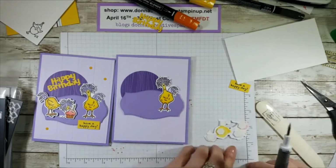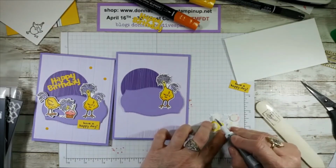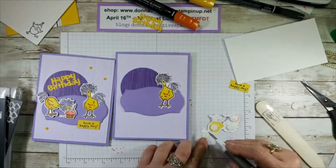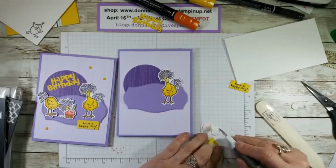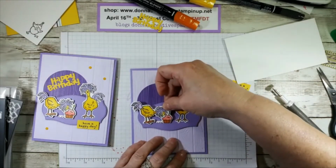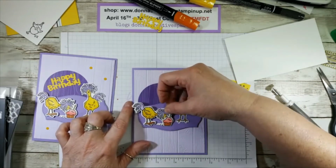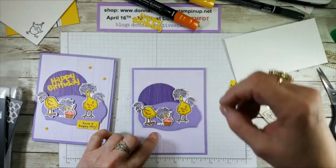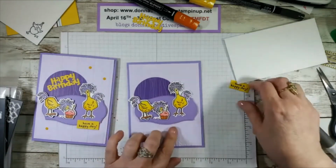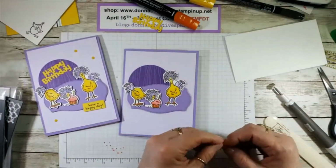This is driving me nuts, this bent up piece here. Come on. Sometimes that works so good, and then other times just... So now when you put her down, make sure that her tail is going to be inside the card, right? Because you don't want it to be... I think I should have had her over more, but... All right, now this little piece here, I put adhesive on it, right?